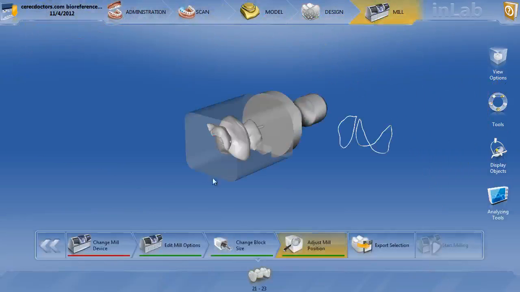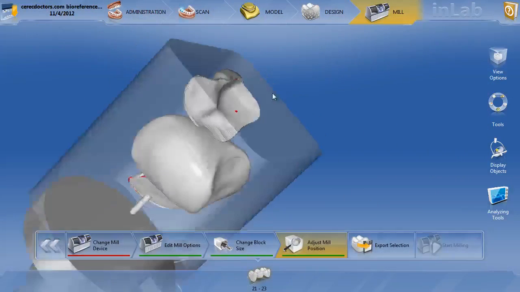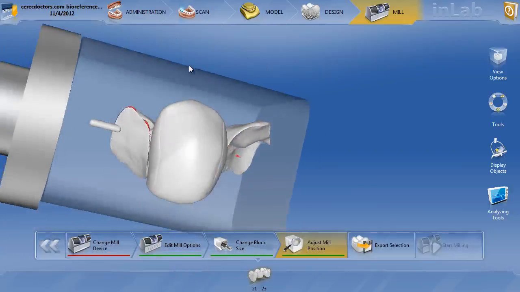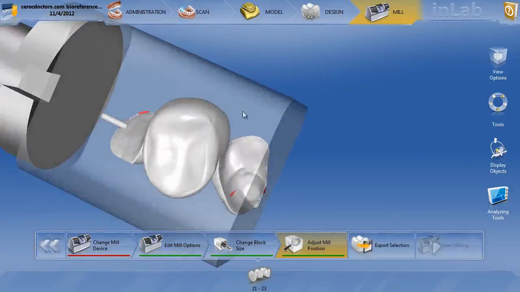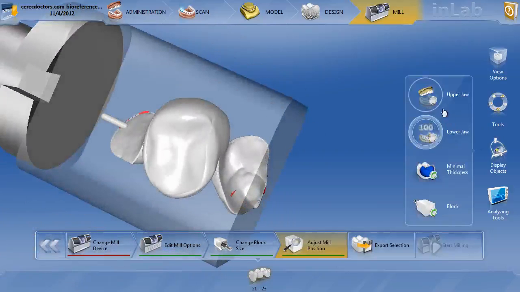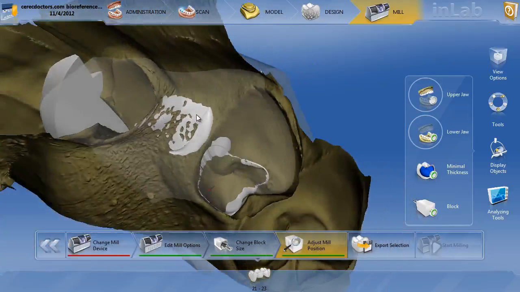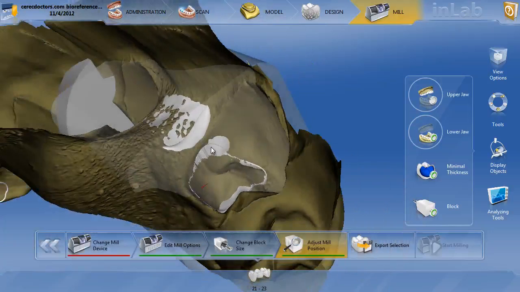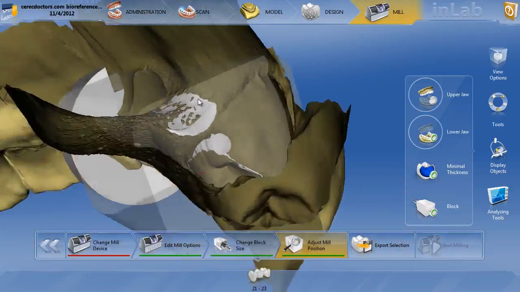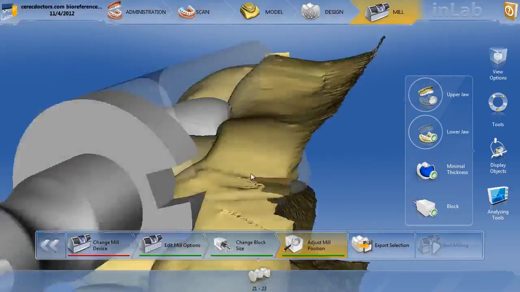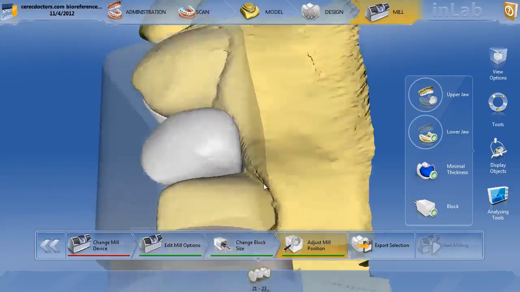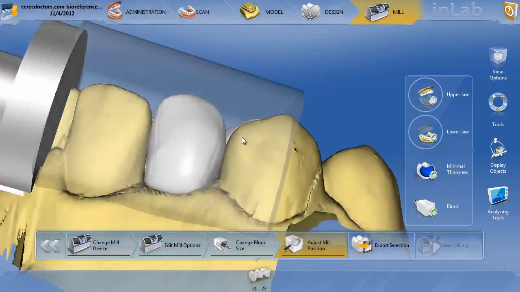But let's just go to the mill preview. You can see that we've really got a nice mill here. If you want to have an idea of where these may bind, we can always turn on our model box and look underneath. You can see you might have a little binding in this area here. Same thing right there, but really very minimal, very little binding. It actually looks pretty good.